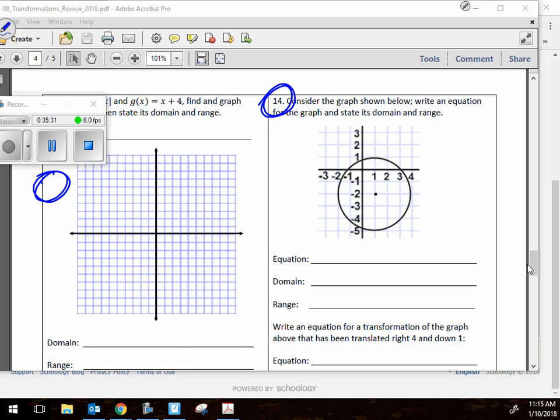I can tell you this. It's one of the top most missed questions by Minnetonka students, probably nationwide too, on the ACT and PSAT: circles. It's one of the reasons it's smart to review this kind of stuff from time to time, because you could be really smart, sit down for the ACT, and think, I don't remember the equation for a circle. There goes the point. So, can anybody pull it up?